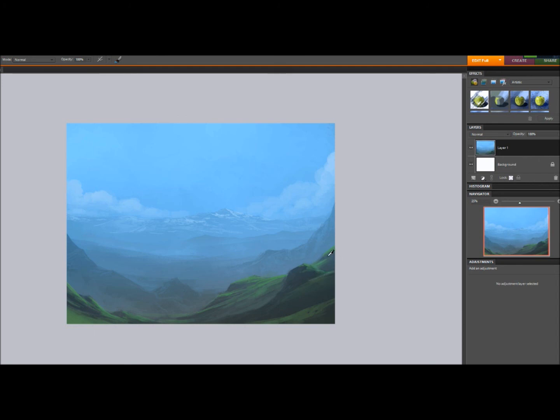I think it looks okay. And then, of course, you could always add your super obligatory person standing up here to give a sense of scale. Of course, this person's probably not going to be very proportional at all.